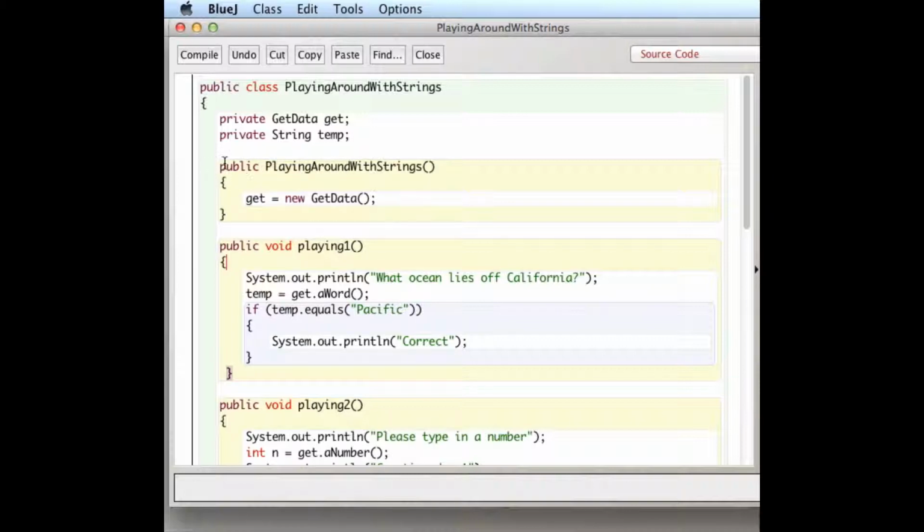Now notice, first, these two guys are fields. Fields are variables. Sometimes they're called instance variables because every time you make an object of the class, you get instances of these variables that you can work with. So we're declaring a variable that will hold a getData object, and we're calling it get.